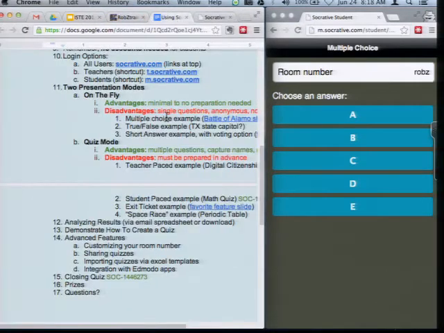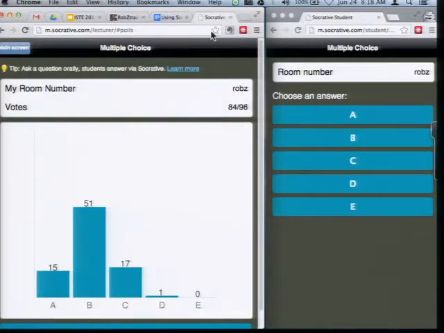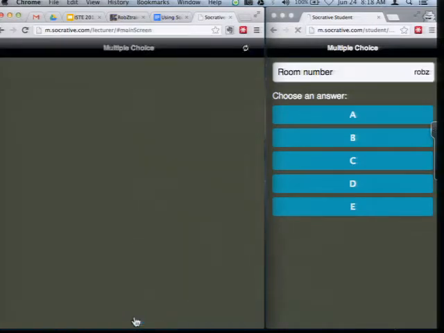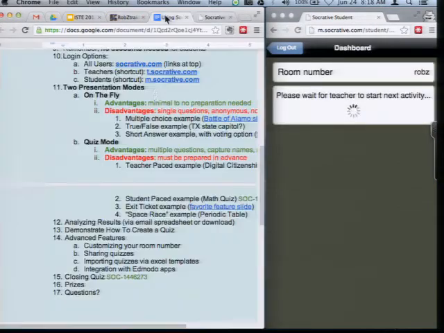All right, so that is our example of a multiple choice, just on the fly. I just hit the button, launch multiple choice, and we're off and running with 5 answer choices. It will show all 5. There's no way to get less or more. So that's the default, just 5 choices there. So now let's end that activity. And now the next one I wanted to do is a true-false example.